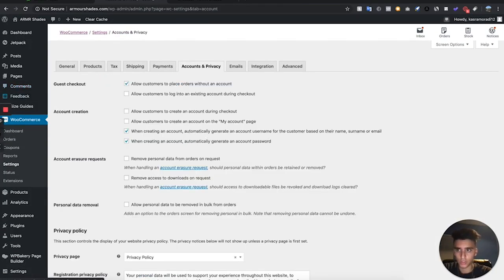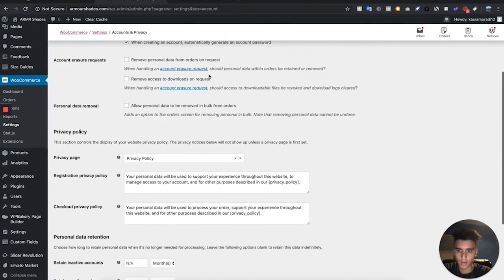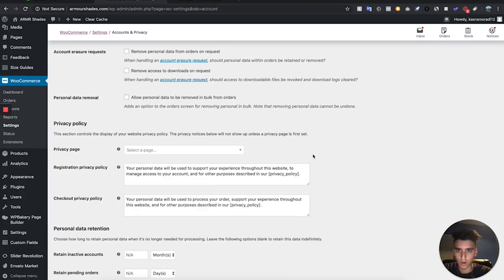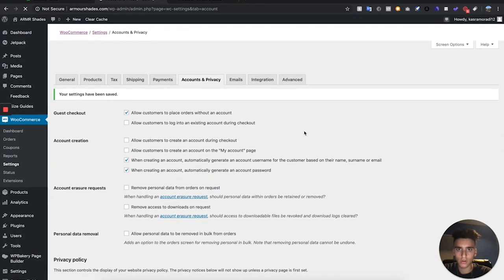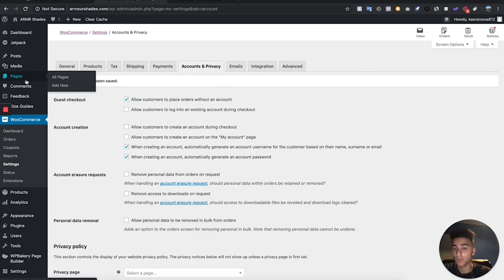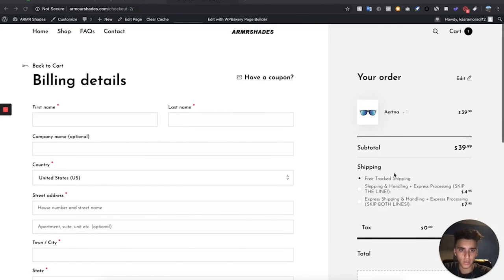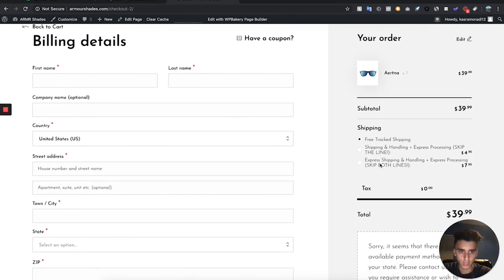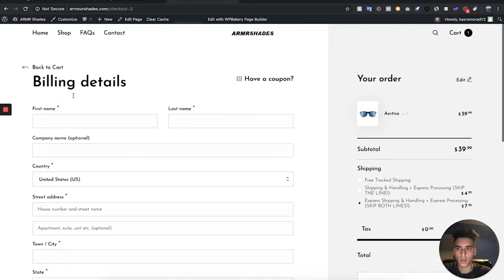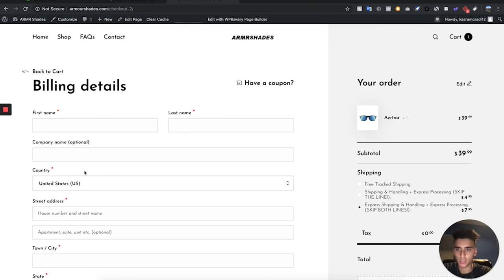What you guys want to do is go to accounts and privacy, remove this privacy policy page. Take these out because it's going to show it at the checkout screen, and then save that. And that should be it for the internal stuff. This is what it looks like now on the checkout page. So it has all these options they can select, and this is how you get those extra like $5 per order. One thing we're going to do though is take this section out of the checkout page.